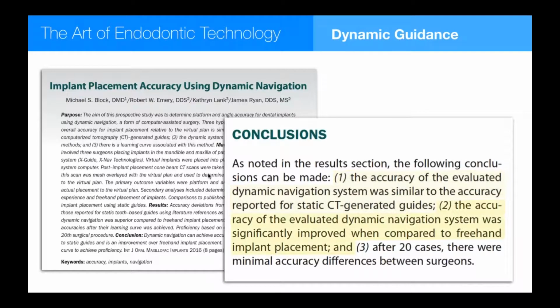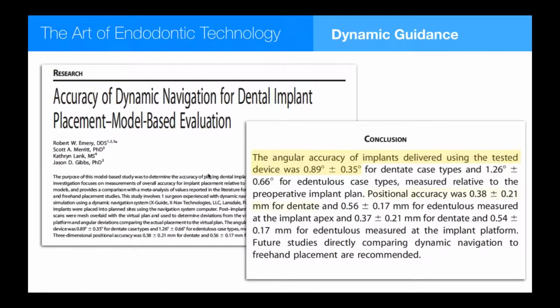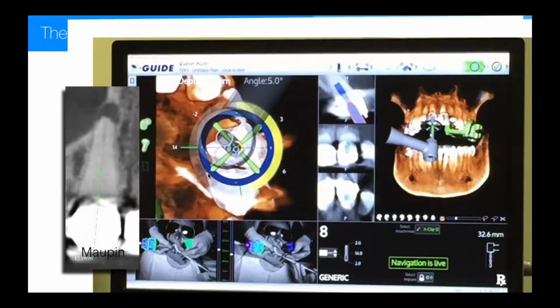One of the greatest things about them is they do not require a guide. You don't have to have a longer drill. You can change your drill path treatment plan in the middle of the procedure. Because sometimes you put one implant in and you change your mind about where you want the second one to go. Same thing with accessing independent cases, independent canals, and calcified teeth when we're trying to keep it to a minimally invasive access size. So all the research is showing that it's great for implants. My colleagues, Charles Maupin and John Cotomy, are almost done with an accuracy study using this technology in endodontic access.